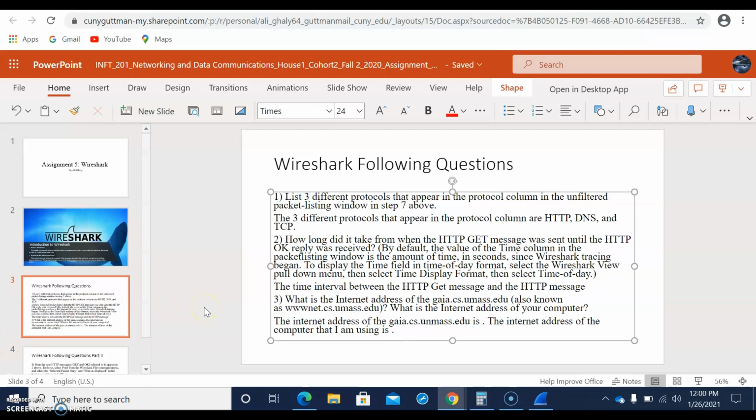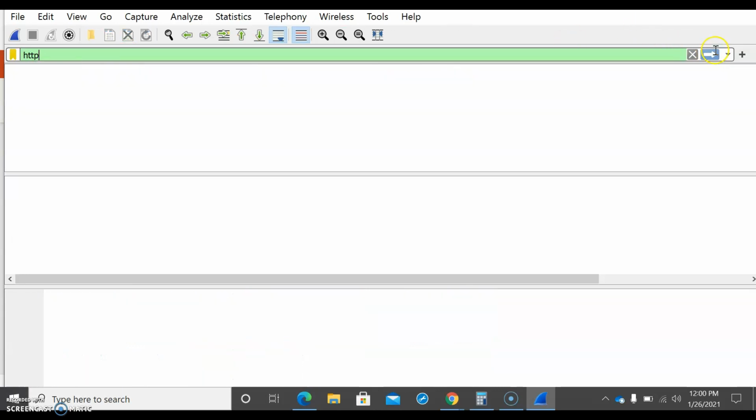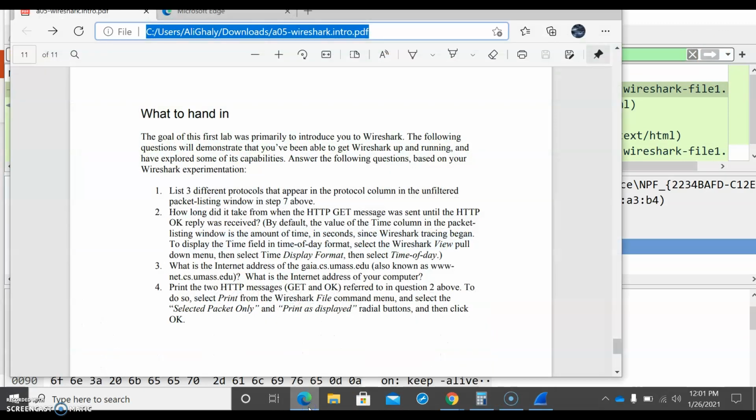How long does it take from when the HTTP GET message was sent until the OK reply is received? Alright. Now let's go here. We write in HTTP. We click apply. And as you notice, we need to view the time column.